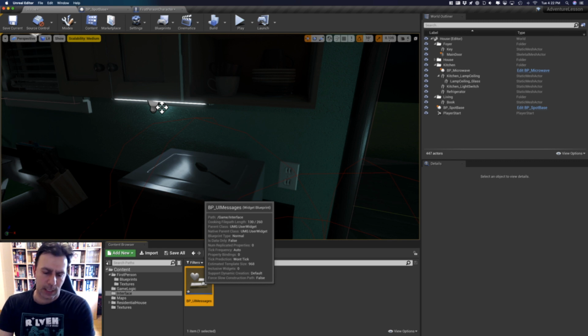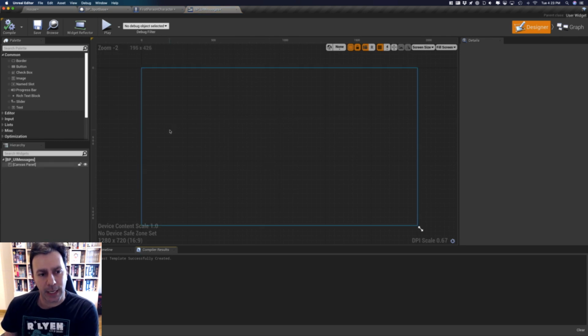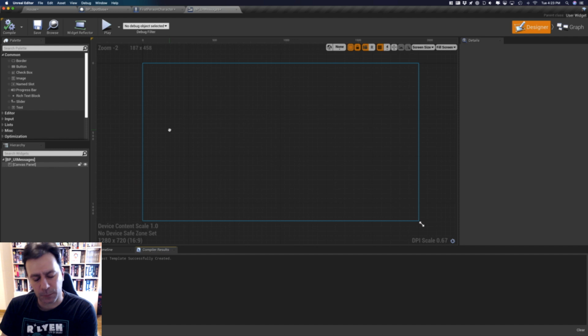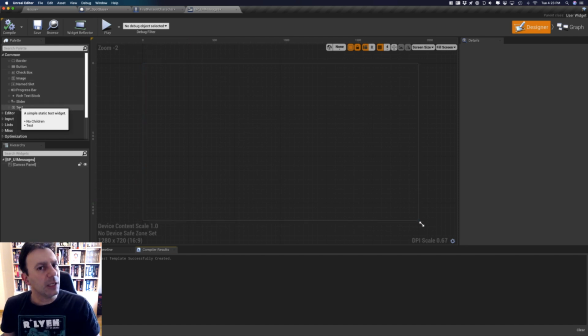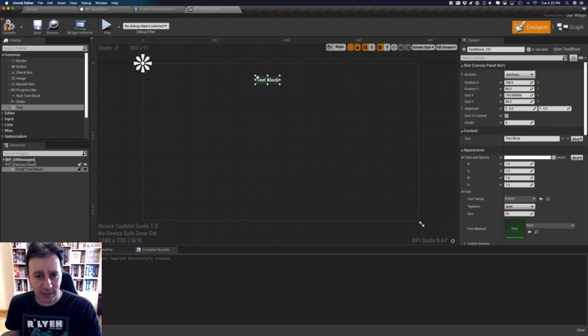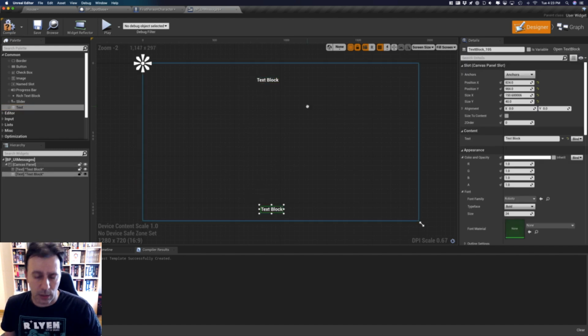So widget blueprints, this is a new editor. This is more stuff you will be learning today. It's called Unreal Motion Graphics, UMG, right? It's Unreal's way of dealing with 2D graphics that are overlaid on top of the actual 3D world. And the best way to see how it works, I will just start creating all the elements I want to use, and you'll see it's very intuitive. For example, we have a static text widget. I'm going to drag a text widget here and a text widget here.